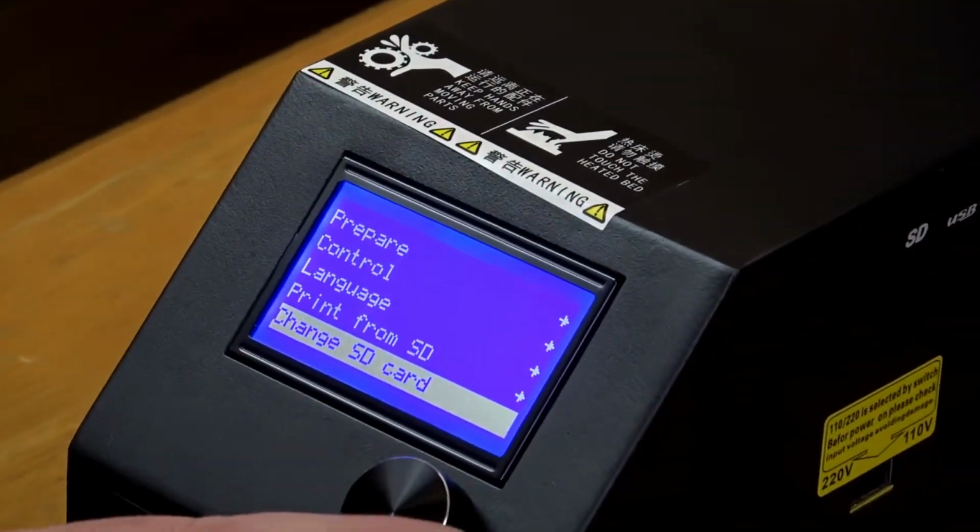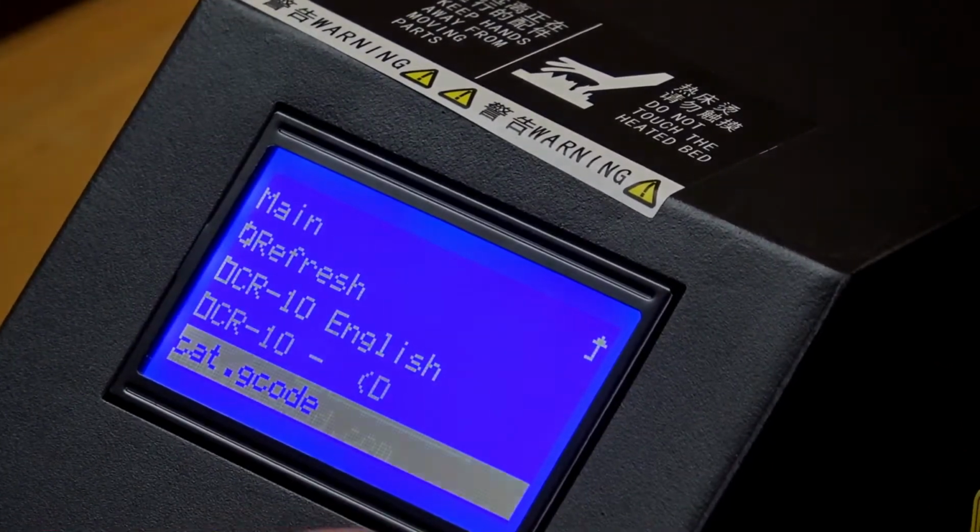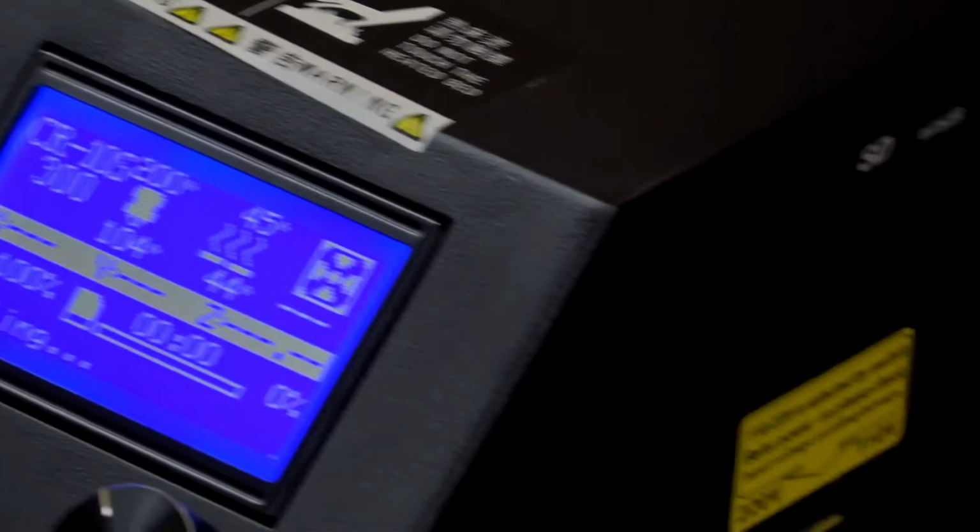Now we're going to print from an SD card, and we'll use the one that comes with the printer.